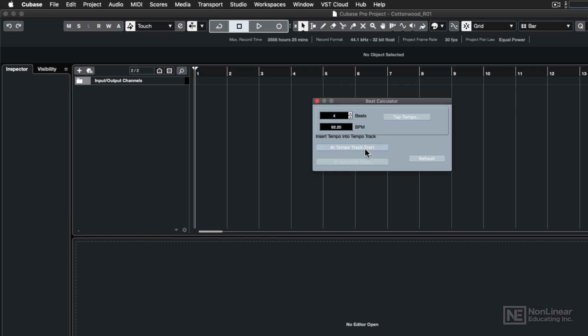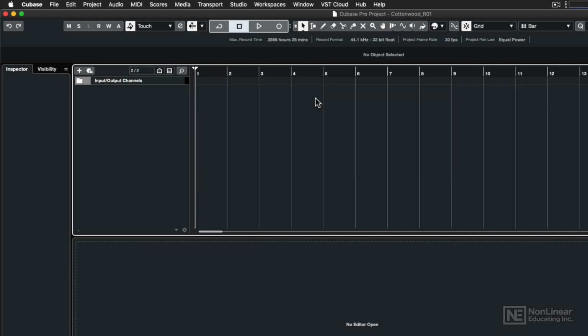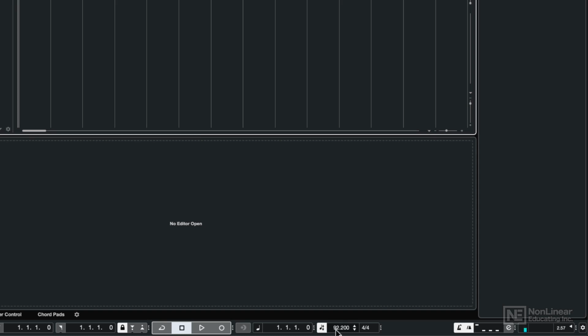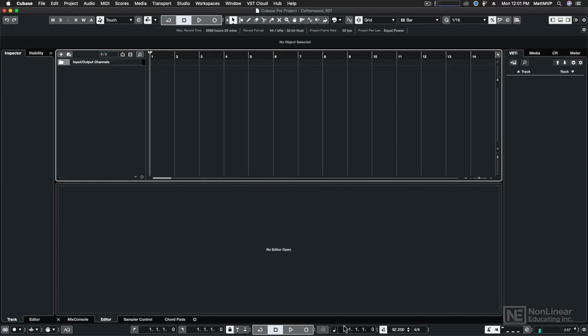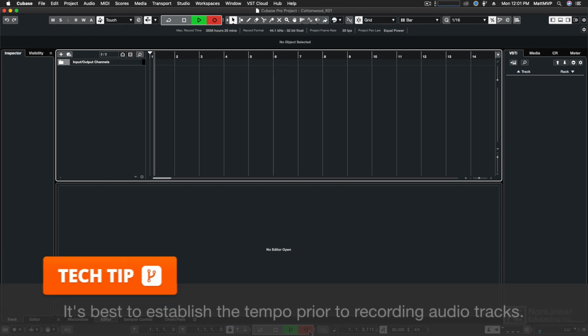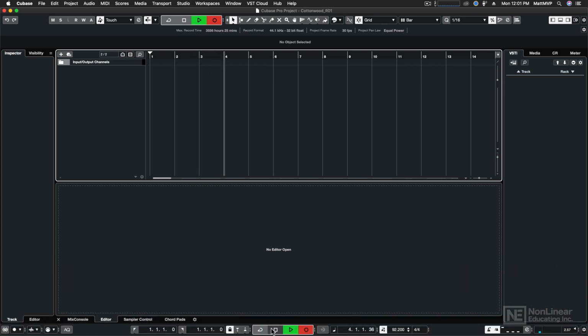So when I click on that, then I can close the beat calculator, and let's just confirm those tempo settings down here in our transport bar. You'll see that the tempo right now is 92.2 beats per minute. I'm in a 4/4 time signature, and now when I press the record button, I'll be able to hear my tempo. And that feels about right to me. I don't have any tracks enabled for recording right now, so I'm not actually recording anything, so I'll press stop, but that gets me an idea of where my project tempo is. And next, I'll show you snap on and off.